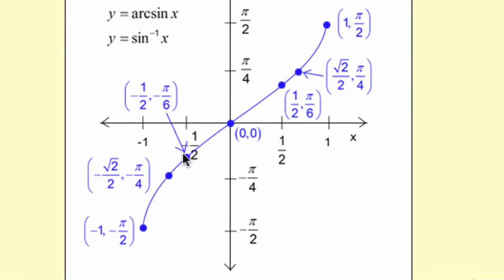So you can see the graph here, it looks like a piece of that periodic inverse function that I was talking about. And you can see the x and y values that go with it. And notice that because it's an inverse function, the inputs are ratios of the sides of the triangle, and the outputs are the degree measures in radians instead of the other way around.